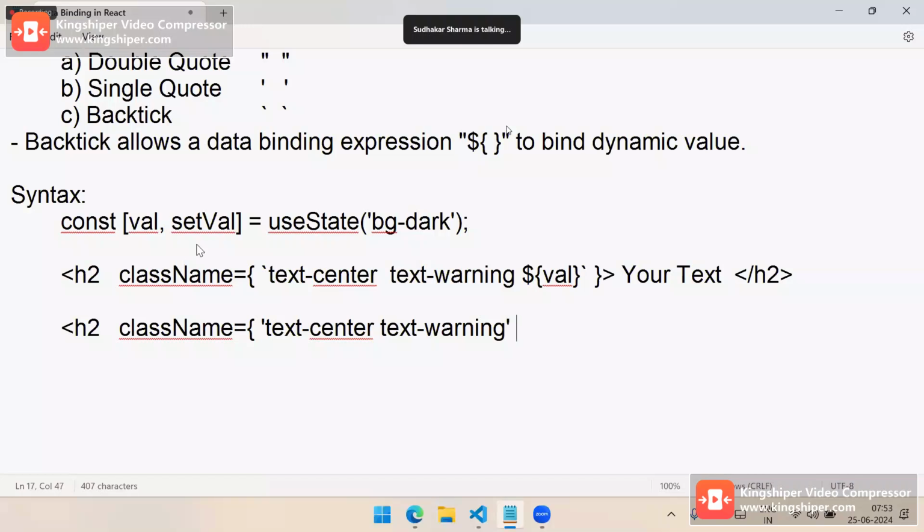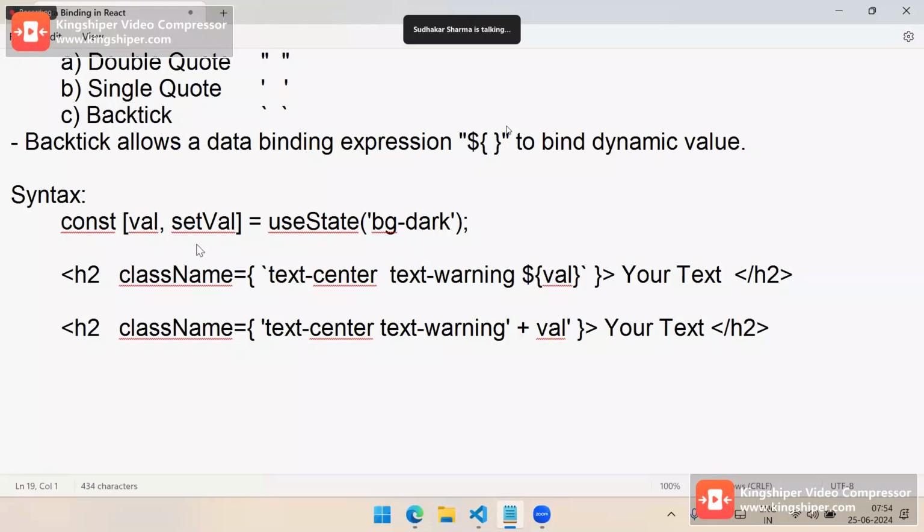And after that plus, we have to use val, if you are doing that within single quote. Single quote and double quote will not allow the JavaScript binding expression. JavaScript binding expression is allowed only with backticks.